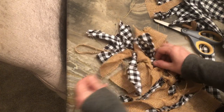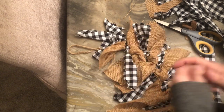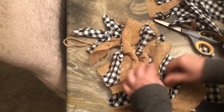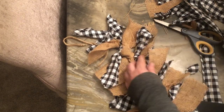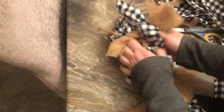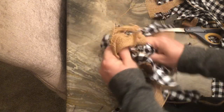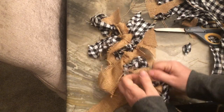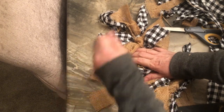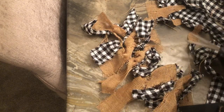We're going to pull some strings out just to make it look a little better. And you're gonna fluff these all up. Again, pulling any strings that you see. You don't want it to look messy. You might have to cut the strings as well.